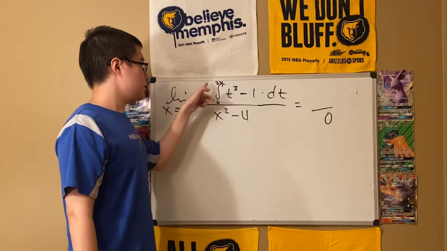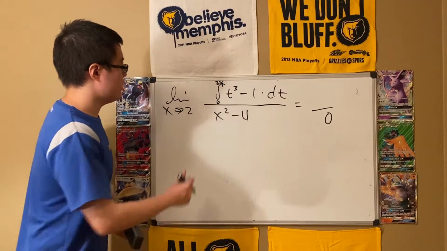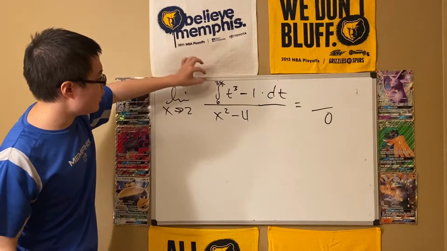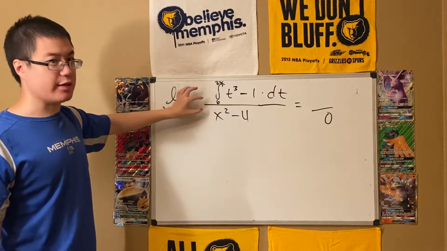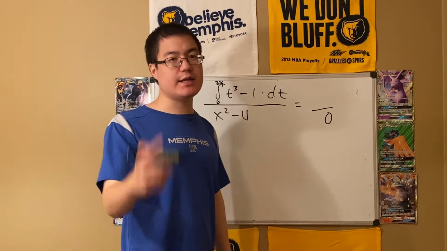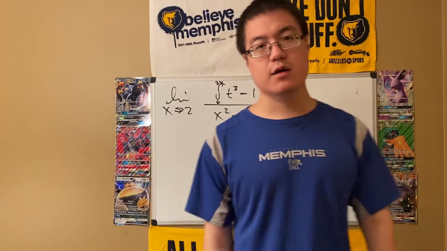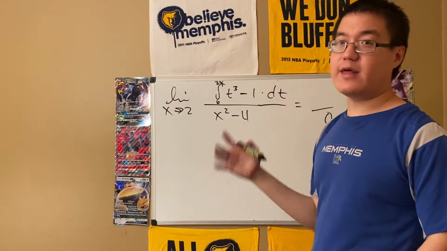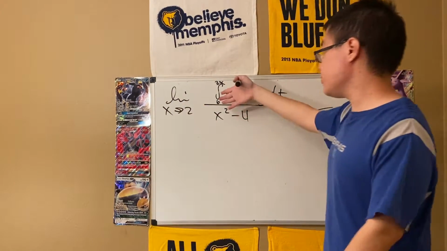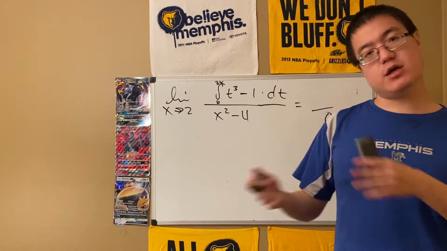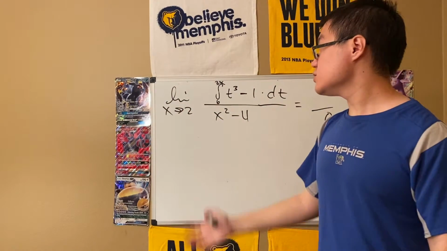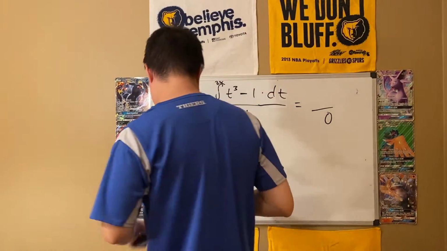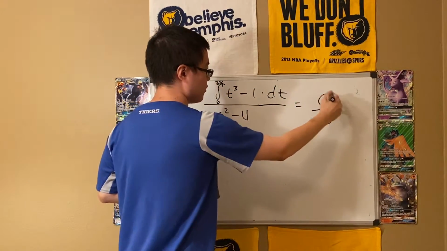So when you're plugging 2 here, I again plug it only into the top. I get 3 times 2, which I believe is 6. So you have 6 on the top of the integral and 6 on the bottom of the integral. And here comes another integral property that we talked about. Whenever you have the same number and the same number on an integral, that integral is going to be 0, no matter what the integrand is, because you're having 0 area under that function. So I don't even need to look at the integrand. I'm just going to see that it's 0. So we do get 0 over 0.